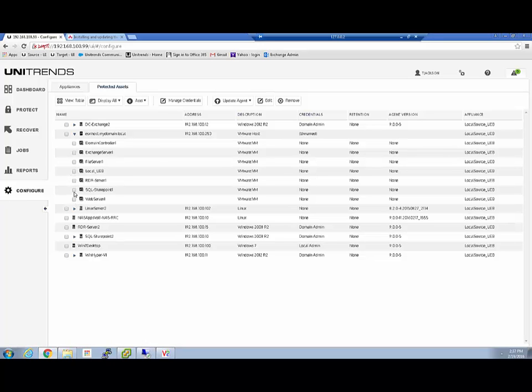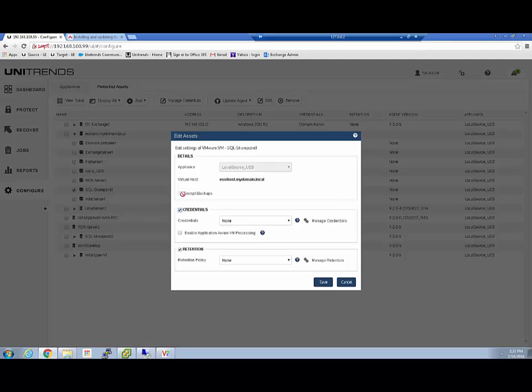If I want to enable encryption across my SQL SharePoint asset, I can do that at the VMware asset level here once I enable encryption. Here you can also see enable application-aware processing for those credentials too. We talked about that earlier. And once again, you can set retention policies across each asset into VMware too. You can do that down into databases.